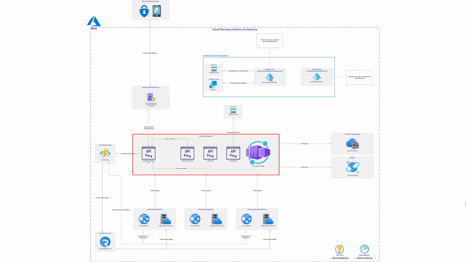So I found that Azure Container Apps, this new service available in the Azure Cloud, is a perfect match because I can run my APIs in Docker containers without worrying about the underlying infrastructure in this case. So I use Azure Container Apps for the Patient API, Physician API, Pharmacy Store API, and Verifiable Credentials API. Those APIs are hosted in Azure Container Apps using Docker containers.